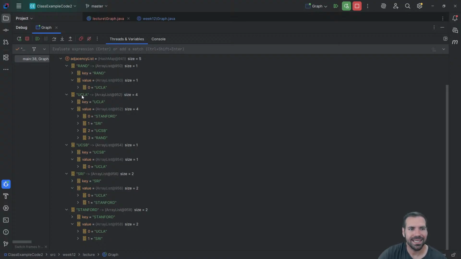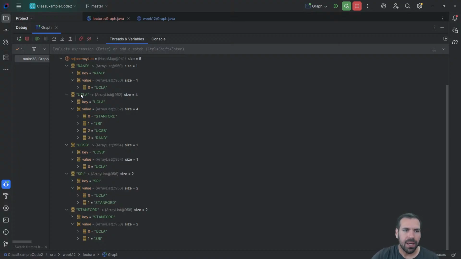Next is distance, the distance between two nodes. First, the length of a path is the number of edges in that path. So RAND to UCLA to SRI would be a path of length 2, because it took 2 jumps to get from RAND to SRI. If two nodes are connected by an edge, like RAND and UCLA, that's a path of length 1, or the number of nodes minus 1.